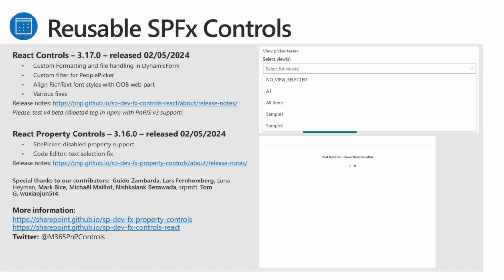For the property controls, we enhanced or fixed the support for the disabled property in the site picker. The property was there, but in the UI you actually didn't see if the control is disabled or not. And there is a text selection fix for the code editor. As usual, special thanks to all our contributors who are making these releases useful for you. And that's all I have. Thank you. Back to you, Garry.